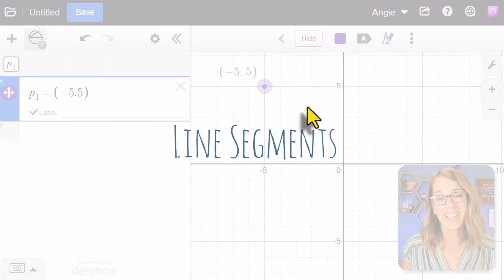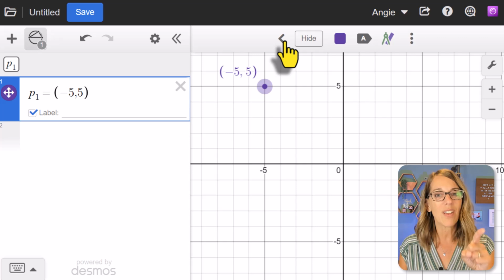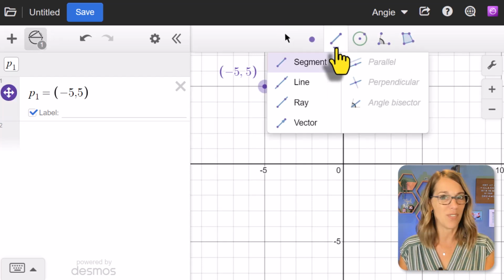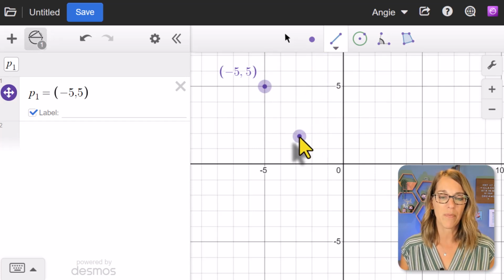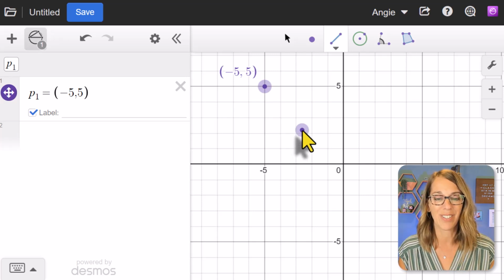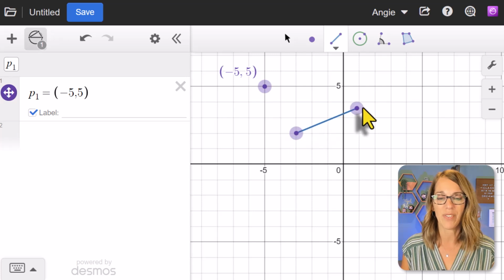Let's go ahead and do a line as well. So I want to back arrow here because I want to go back to the original geometry tools. And I'm going to do a line segment. But if you do the down arrow, you've got lots of options. We're just going to do a line segment though. And as I'm hovering here, if I hover near a grid crossing, I don't know if that's what you'd call it, it'll snap to one of those places. I'm going to do that. So I've got kind of a nice line here.